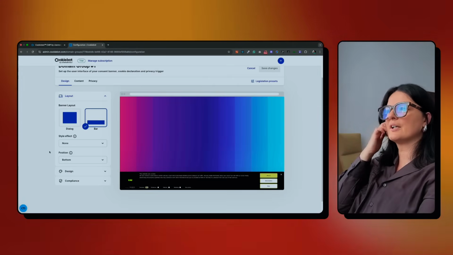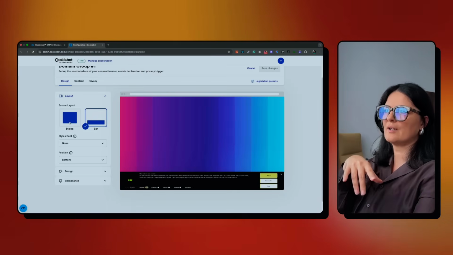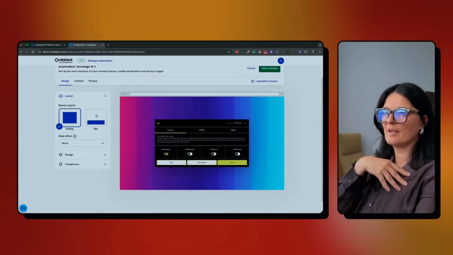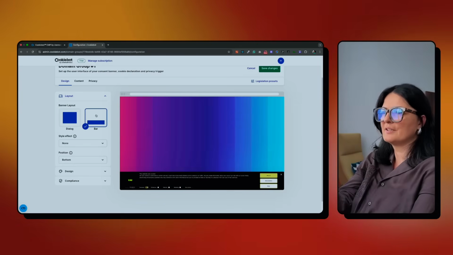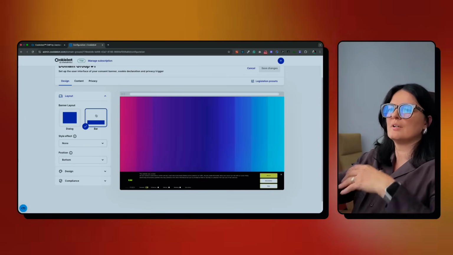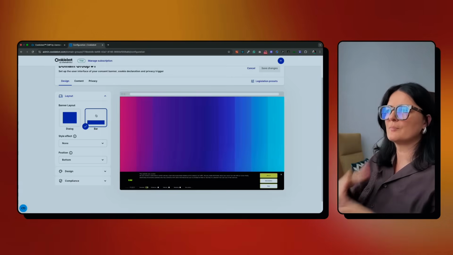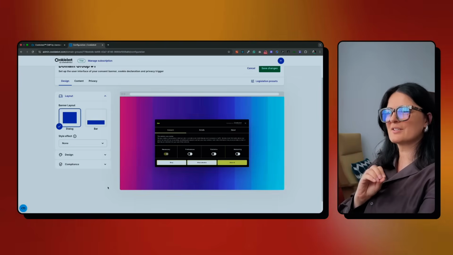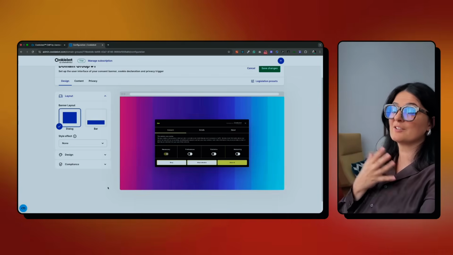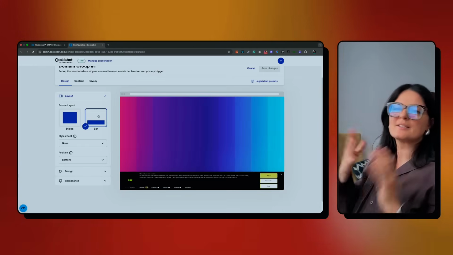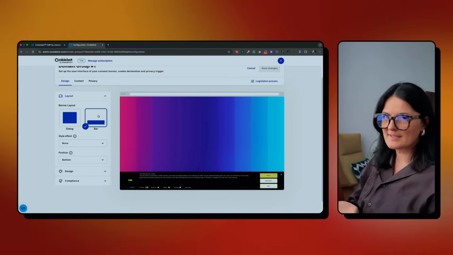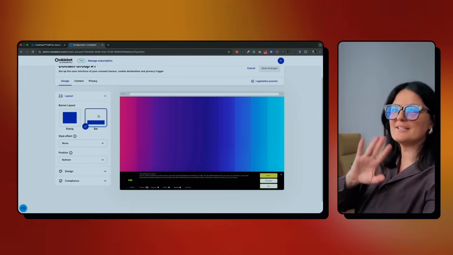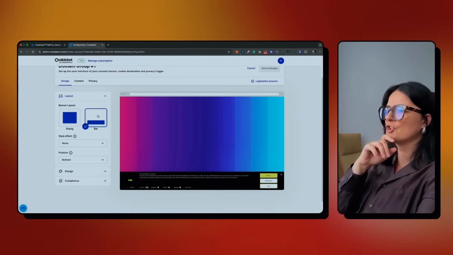And as you can see here, you can set your layout to have a banner layout or a bar, okay? Honestly, I prefer the bar because as you land on a website as a user, you are prompted right away with this screen. And honestly, if you have a beautiful hero section, you want the hero section to be the showstopper. So if you have a bar, it's still there. People know and they will see it. So it's, you know, not the worst thing. Anyway, this is, I guess, personal preference. So I'm gonna leave it like this.